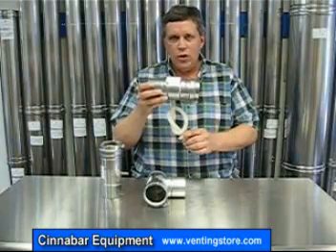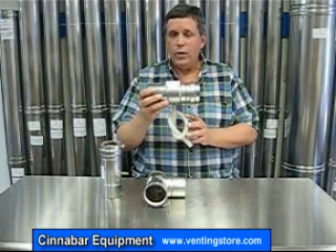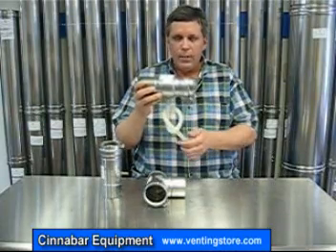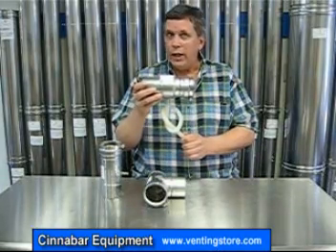The condensate drain tube hose is connected to the extension off of the condensate drain. You're going to fill it with water, or if you're in a cold area of the country where it might freeze, you can fill it with mineral oil. From the other end of the condensate starter hose, you're going to run PVC or a vinyl tube and run it to a drain.